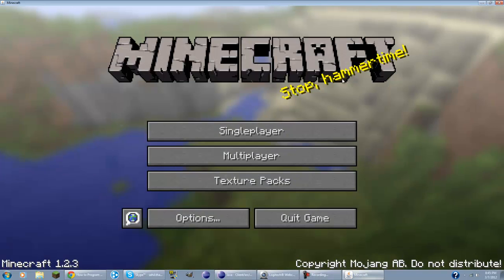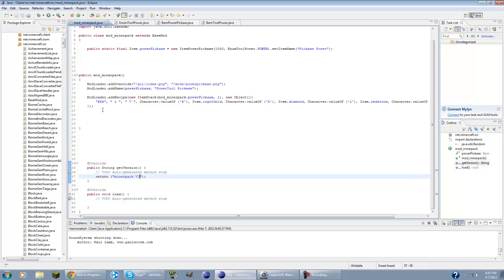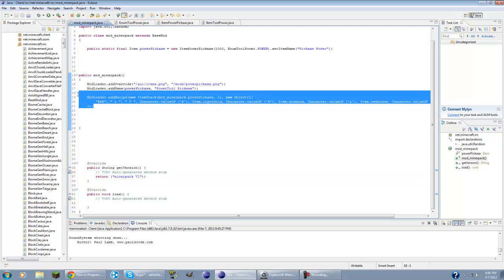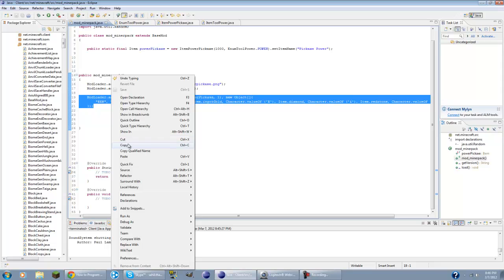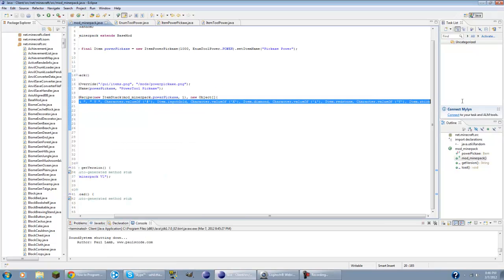Oops, I forgot to do one more thing. To make getting the pickaxe easier, I'm going to change the crafting recipe to just one dirt block. I'm going to save this, and copy it. So let's just delete everything in this file and do this.